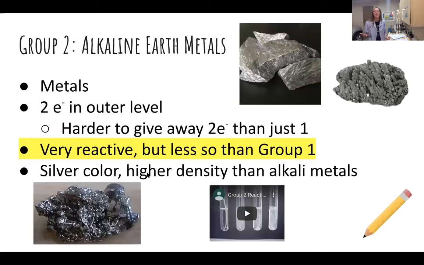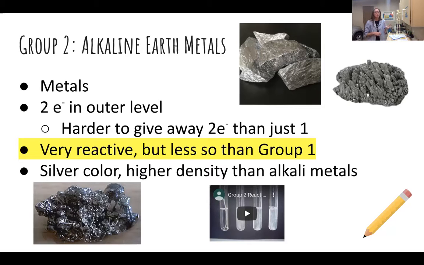These guys here again are also metals. It's in the name, right? They're alkaline earth metals. They're on the left-hand side of the periodic table. So they have metallic properties. They're shiny, they're good conductors, they're malleable and ductile, and all those cool things. These guys here, again, because they're metals, have few electrons in their outer shell. But instead of having one, like your group 1, these guys have 2 electrons in their outer shell. 2 electrons in their outer shell is not a lot. It is super manageable, super easy to give them away.